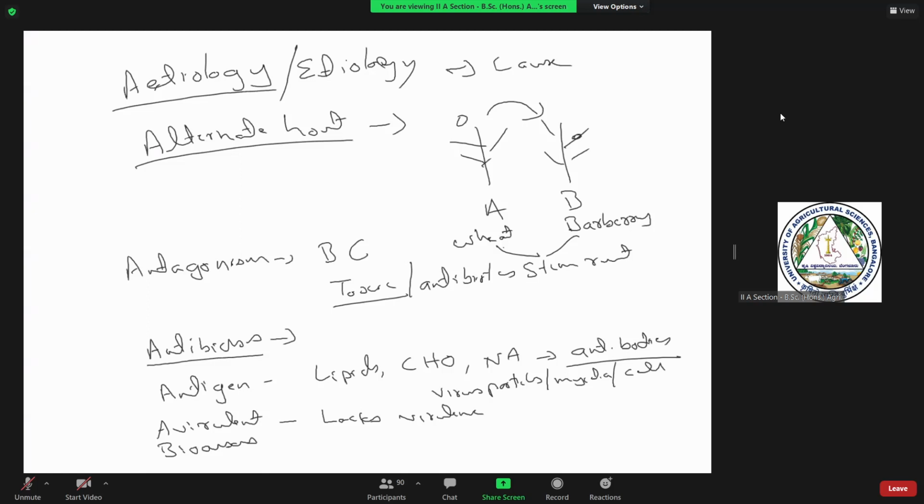Bioassay is a very common term that has been used in biological sciences, especially in the plant sciences. Bioassay is basically testing the toxicity of the substance on the test organism. Why? Because it measures the relative efficacy against the target pathogen. That is, it is one of the methods to assess the toxicity level on a target or a model organism.